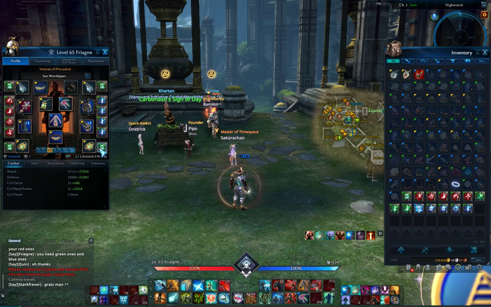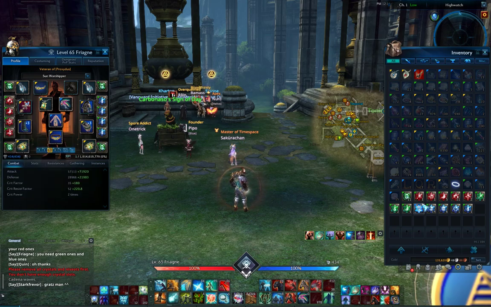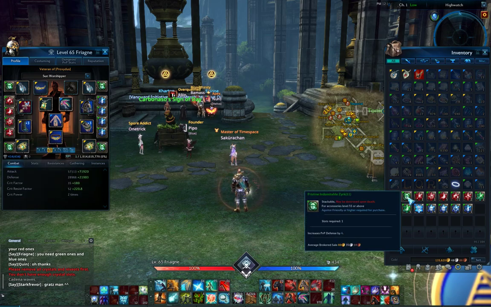Mine is for defense, but they are special zerks for attack. Increases PvP attack by 4, I think. It's the same one as this one, just the opposite. Yeah, since you're the opposite class to the Reaper, to the Berserker, you're a healer, he's an attacker, your roles are very much reversed.